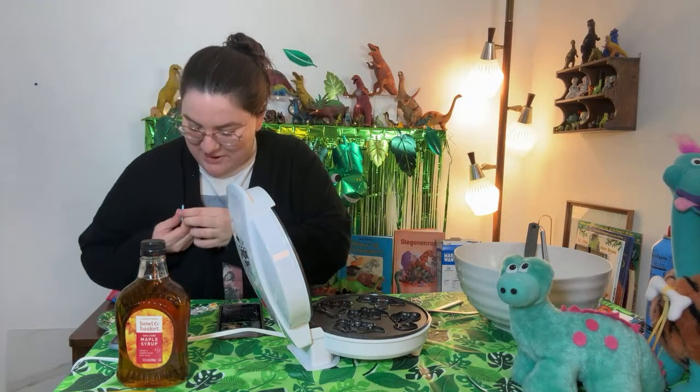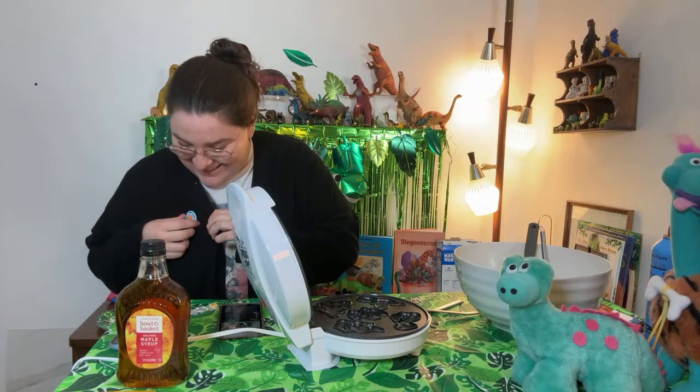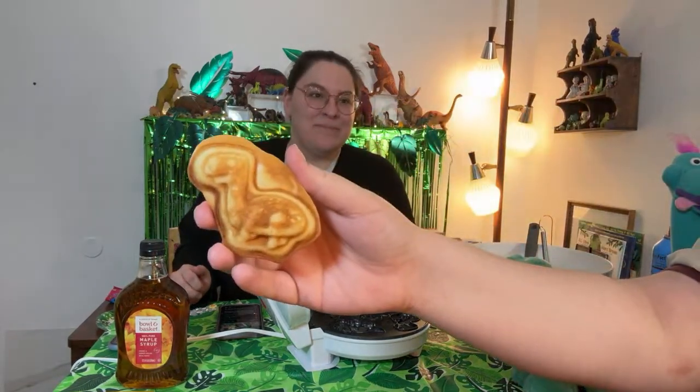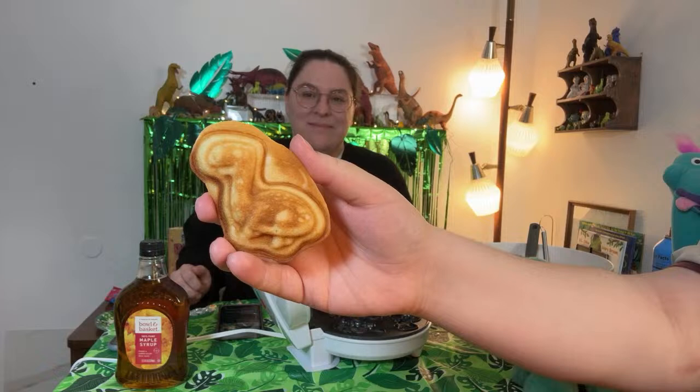What a time to be alive. It really is. LPJ is cool says they have one on Amazon for $30. Huh. We got a steal at the thrift, I suppose. How cute are these? They actually came out, I'm impressed.